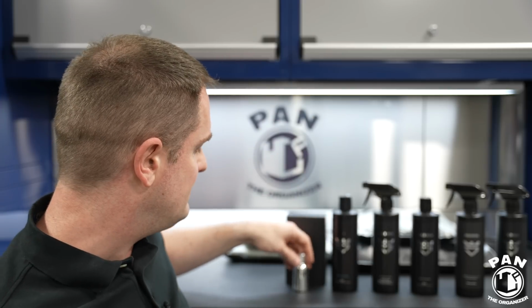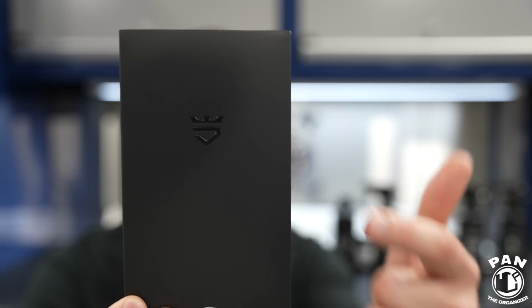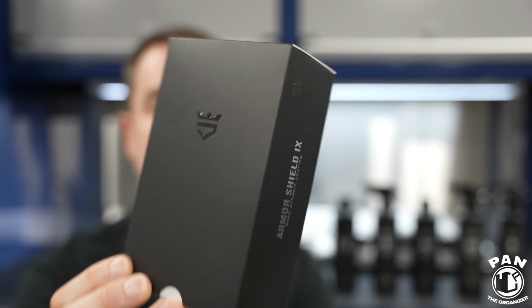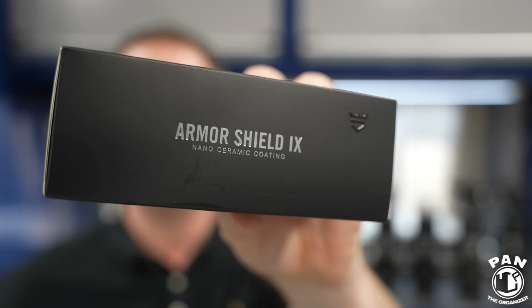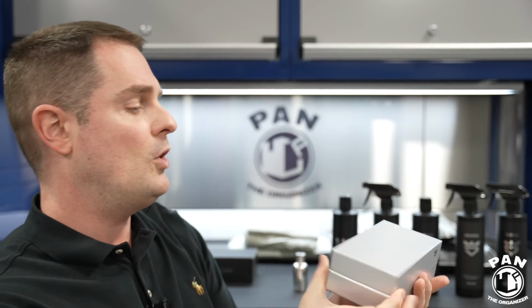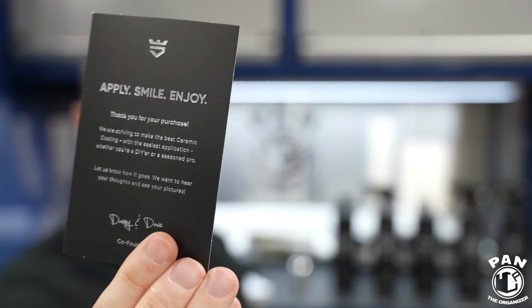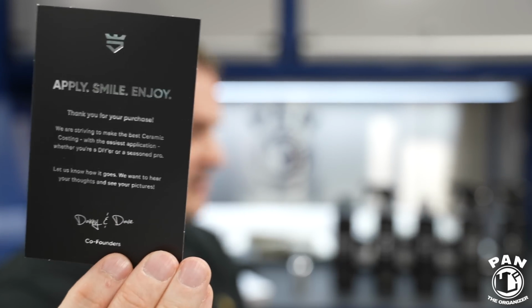But when you get the kit, by the way, not only is it inexpensive, but it comes in this beautiful package. So this matte black appearance with the AvalonKing logo, and you get the armor shield writing there on the side, but they give you everything you need in this beautiful compact package. So you open it up. The first thing you see is this awesome card. I just like these attentions to detail, right? From the owners of the brand.